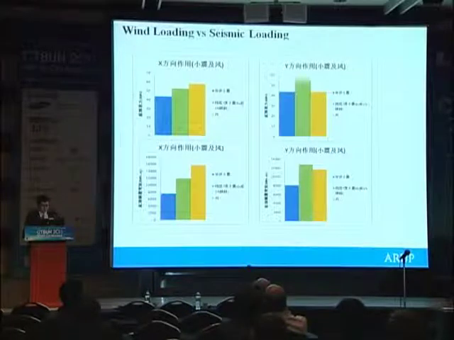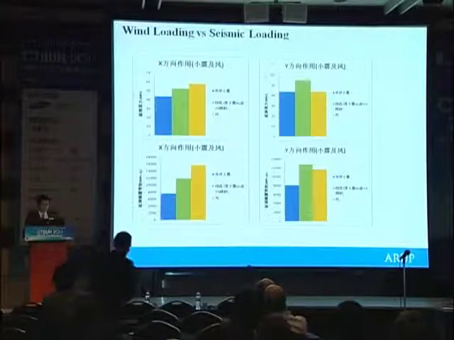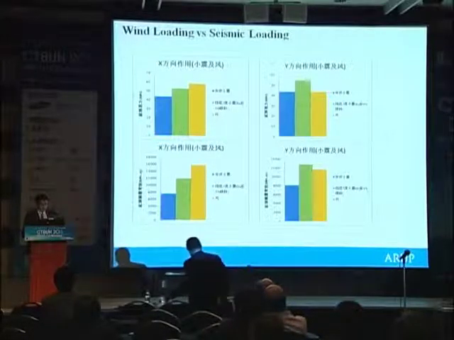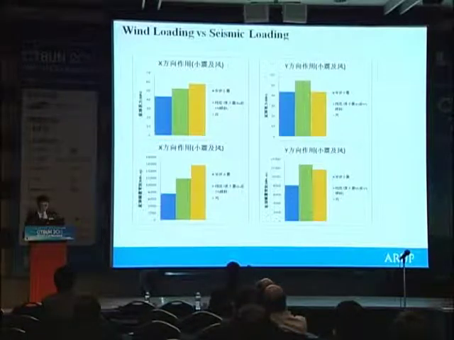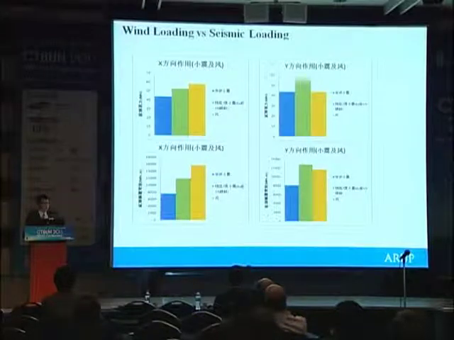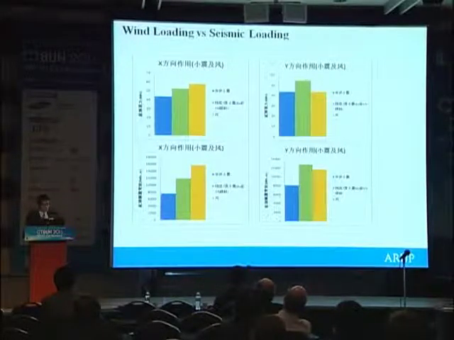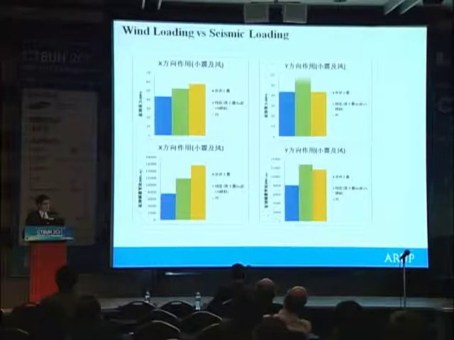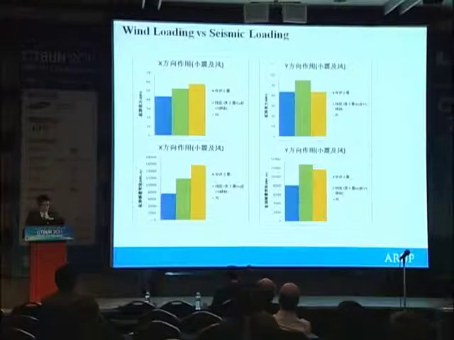This is a comparison for the frequent earthquake and the wind loading in terms of the base shear and the base moment. And we can see that the yellow bar is the wind loading. And so we can see that the wind load in the strong axis, the strong axis was the y-axis, the wind load was actually less than the frequent earthquake. Whereas in the weak axis, where we had a lot of wind hitting the face of the building, then the wind load governed.